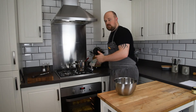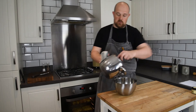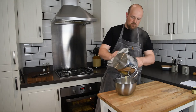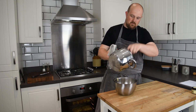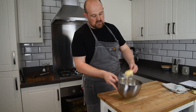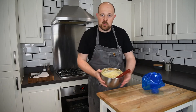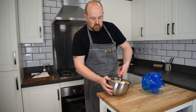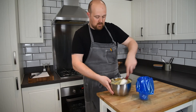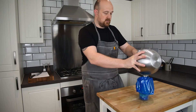The flour is all cooked out and the creme patisserie is ready. I'm taking it off the heat and pouring it into another bowl — this just stops the cooking process. We're left with a really nice thick creme patisserie, and as it cools it will thicken even more into a lovely pipeable consistency so you can pipe it inside the choux pastry. It's been in the fridge now, chilled down, and cool enough to use. I've given it a really good beat to loosen it off a little bit, and I've got a piping bag here ready for it. I'm just going to transfer the creme patisserie into the piping bag.